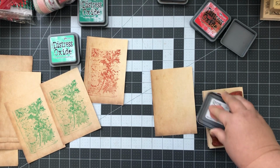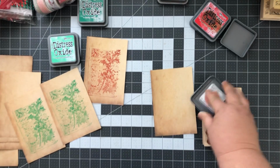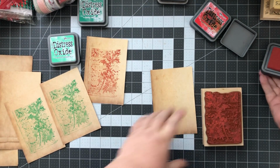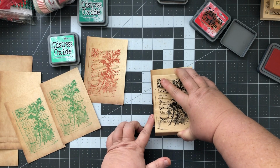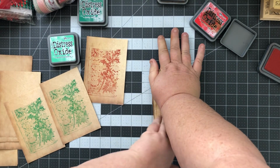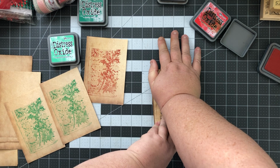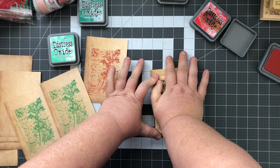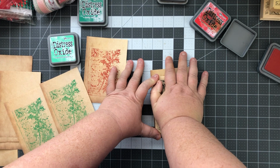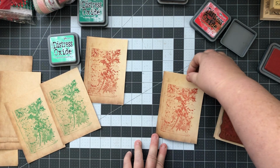I think I should have cut more paper. That's okay. We can always cut more. Which we probably will. Because I want to do some of each stamp in walnut stain and black too, just maybe like one each in those colors. Oh, that is really pretty.